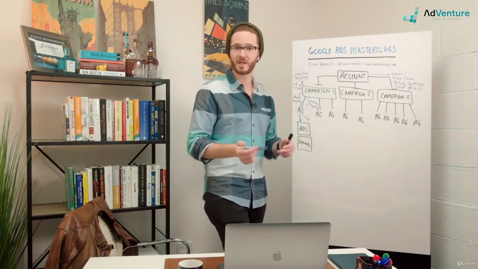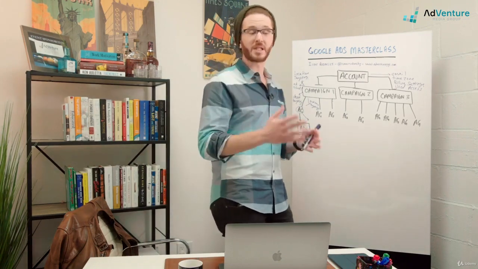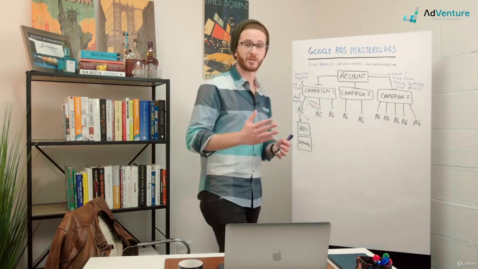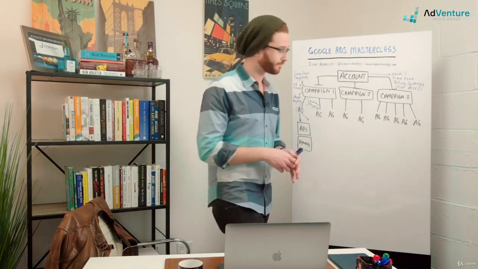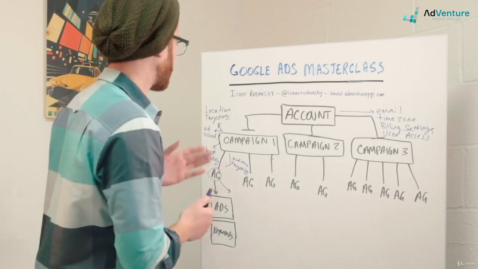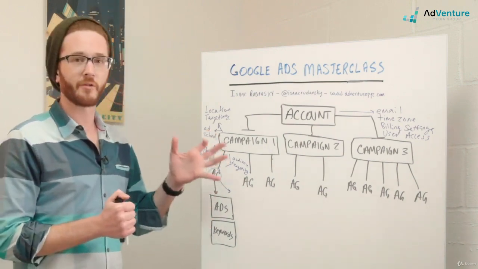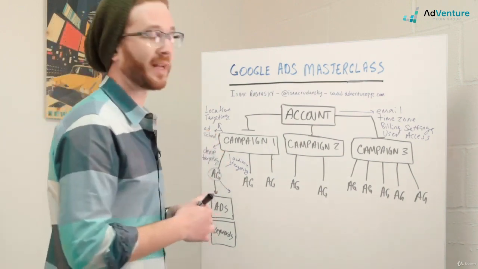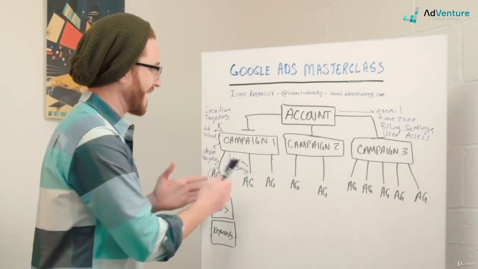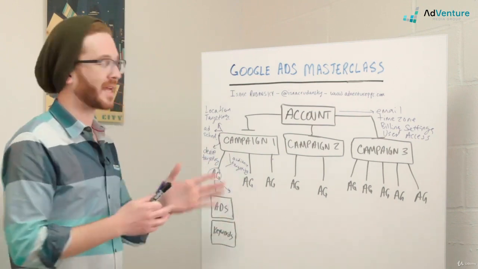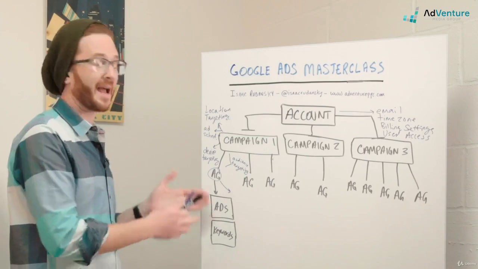And as we go through the account together, we'll see exactly what settings apply to what level of the account hierarchy. The main thing to understand though is that you have this hierarchy and a couple of the big settings that are available at the campaign level, like location, ad scheduling, and that ad groups are contained inside campaigns. Inside ad groups are your ads and your keywords.